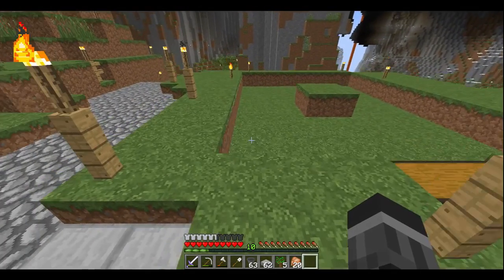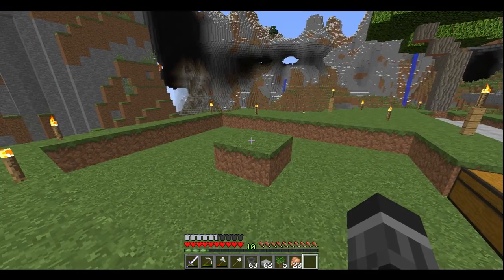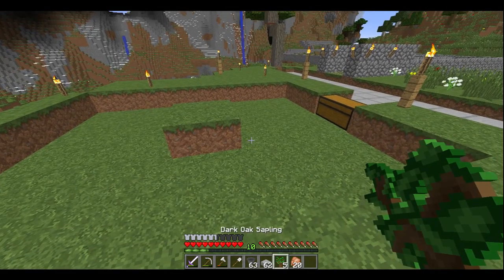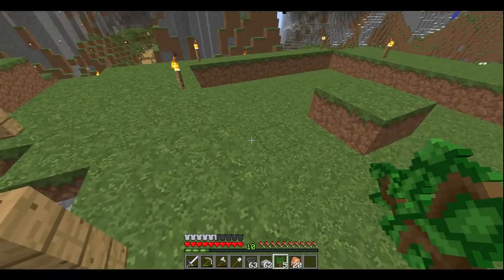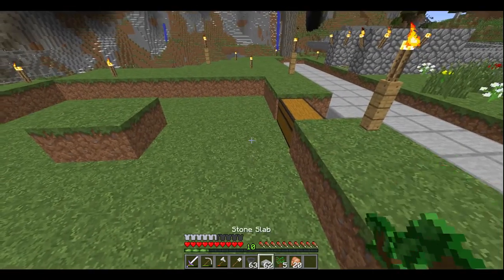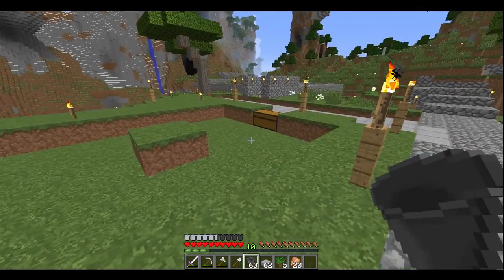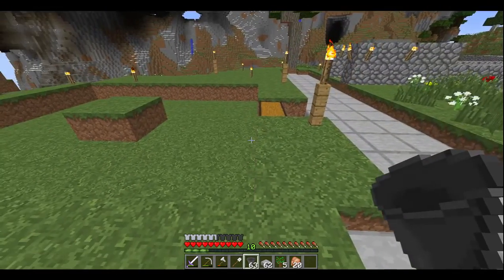So right here is where I'm going to build a tree farm. Plant the dark oak saplings right there. These, and then the tree grows as wide as this area that's dug down, and I'm going to use hoppers to collect the drops so I don't have to go around separately. And I think this is going to be big enough. If not, I can simply make it larger.